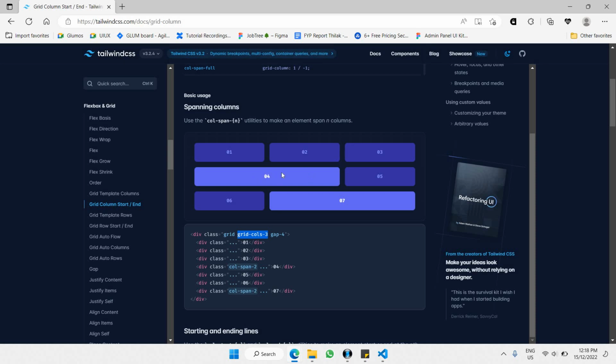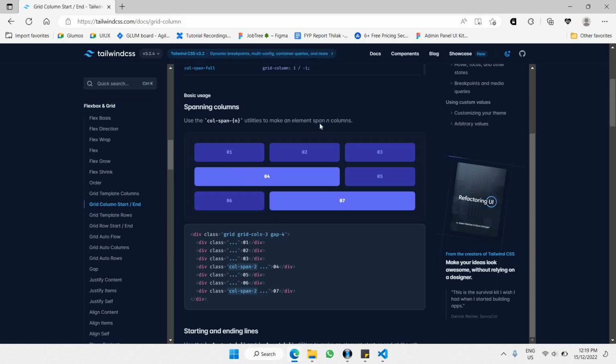Let's say the fourth one does not fit inside the first row, so that's the reason why it goes to the bottom here. And as you can see, the 4 is filling up 2 spaces, 2 column spans. That's the reason why it's using col-span-2, and that's why this particular fourth component is making use of 2 columns. And then number 5 is the usual one, which only fills 1 out of the 3 columns that we have designated. The same goes for 7 and 6 here. So this is how basic column spanning works.